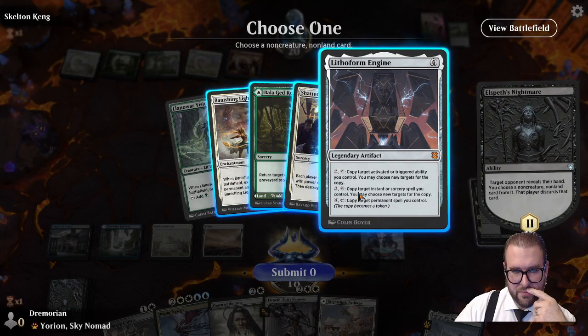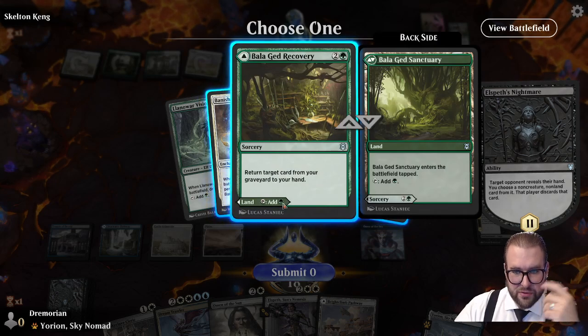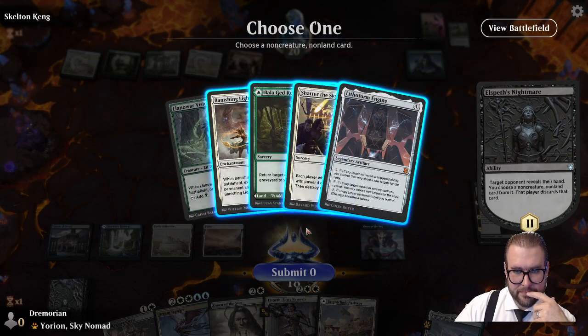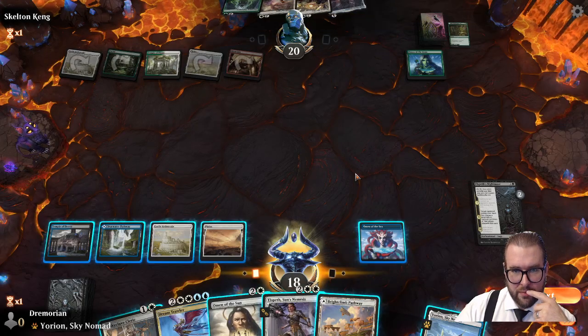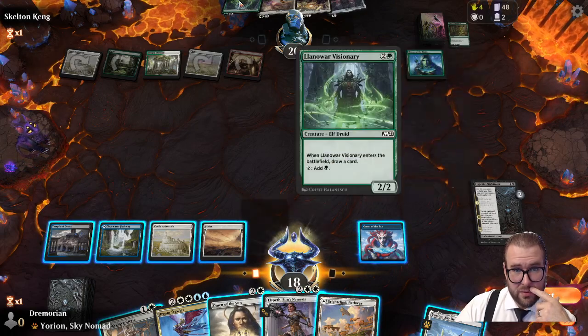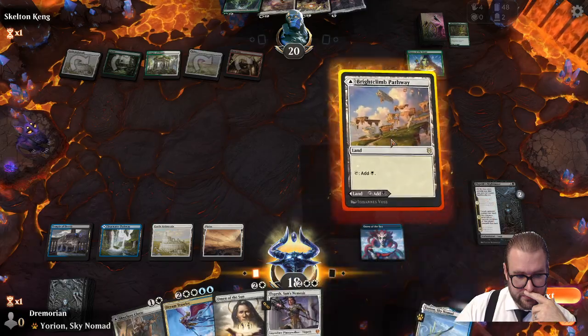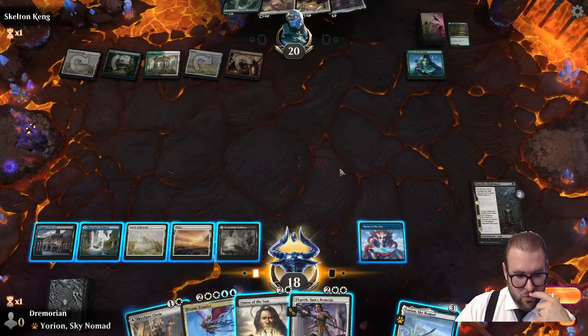Do we take the Lithoform? This is a tough one. Balaged too, he can just return something. I think we take this, honestly, because we don't want him bringing anything back. Let's see, he's got a Lithoform, he's got a Lana War. We already have double white, so we'll drop this as a swamp.